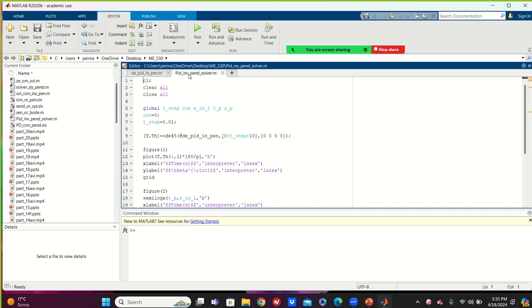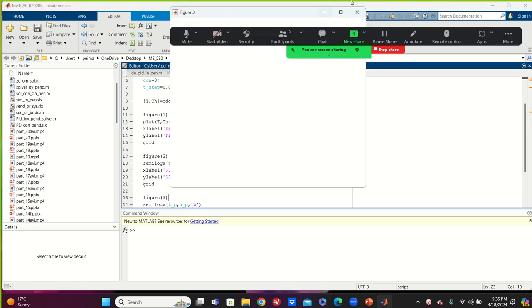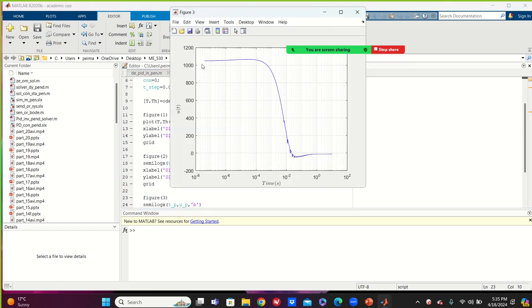And now if I run this, guys, I made this from the beginning of the class. I changed the interpreter to LaTeX to save time in the class, to show it very professionally, as you know now. That's right, I taught you previously. So if I run this, guys, here we go. You see that first, the initial torque is 1000 Newton meter.